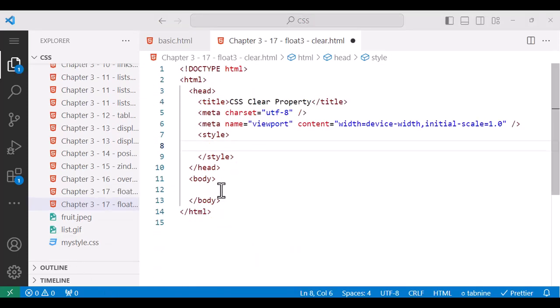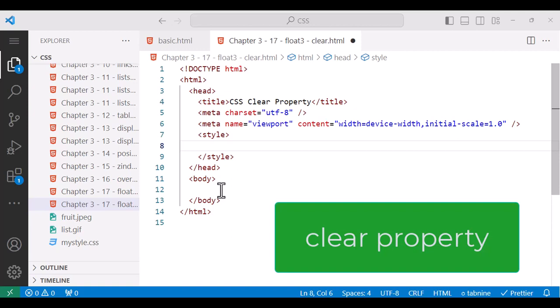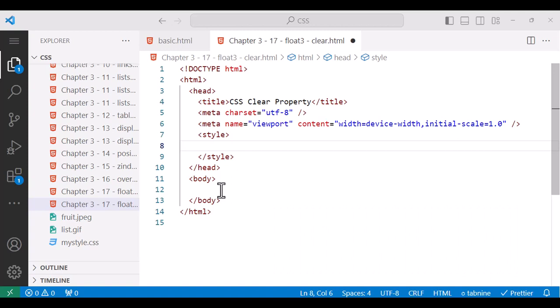In this section, we'll see about the CSS clear property. The CSS clear property is to make elements stay where they belong. So when we float elements, the first element floats the following elements to their side. If the first element floats to the right side, all elements below it float to the right side. If it floats to the left, all elements below the first element will float to the left side. So in order to protect that, we use the clear property. So let's see how we do it.